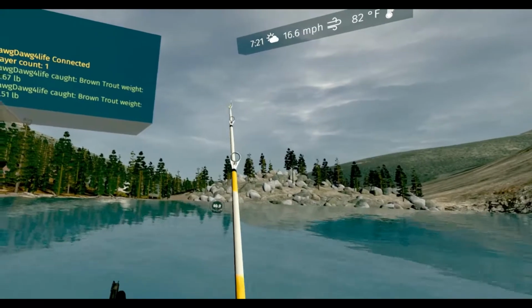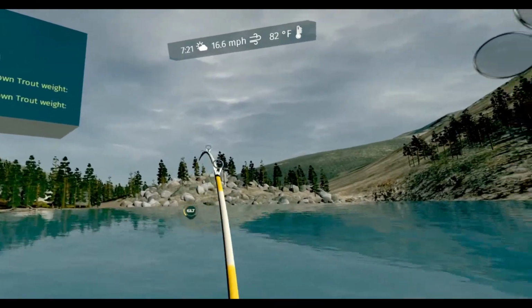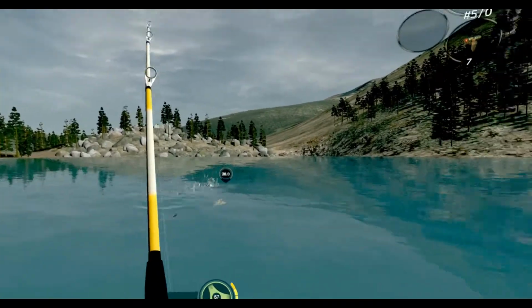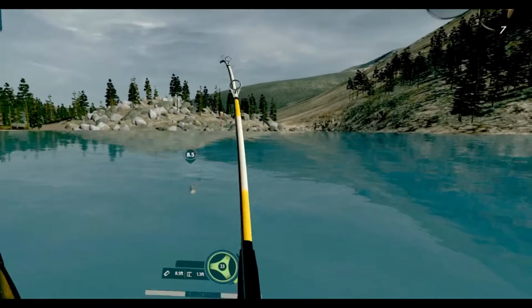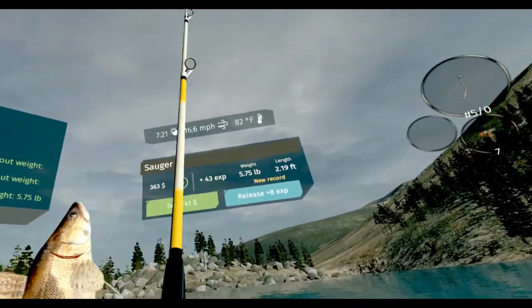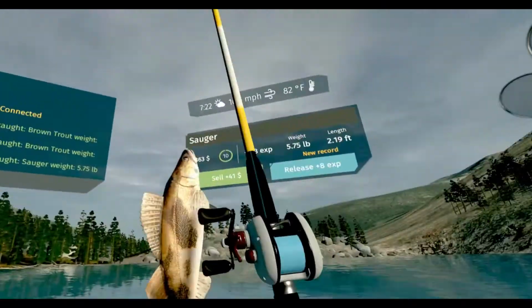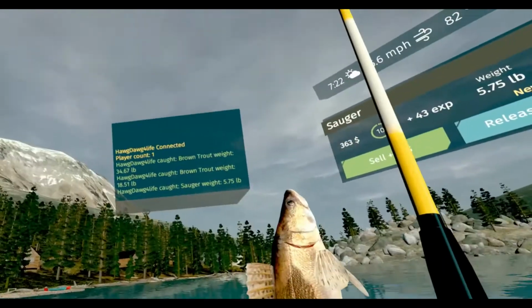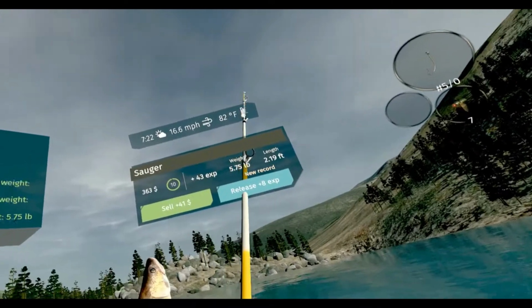It looks like I might have a fish. No, I do not. Or do I? I do. Not a great big one. This is a Sager. Oh, this is what they look like when they're not really huge. Just a 5-pounder. Again, it shows you your rod and you're kind of holding it. The physics on the fish hanging off of the thing isn't super real, but I don't think that was their goal. I can sell this guy for $41 and get 43 experience. I'm going to go ahead and do that.